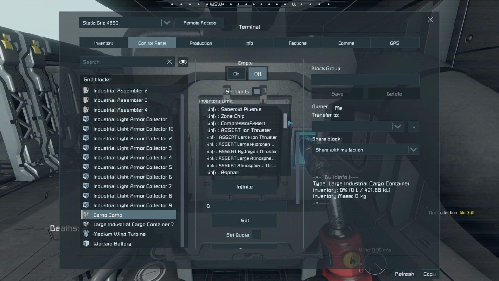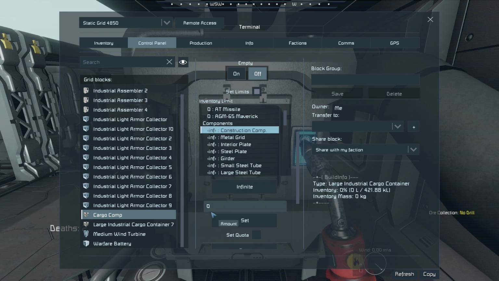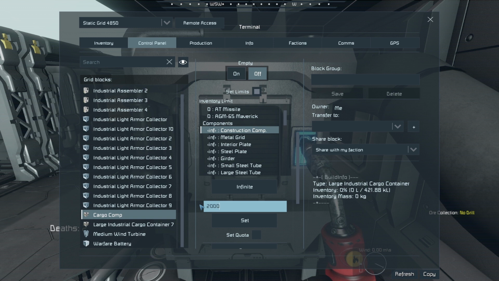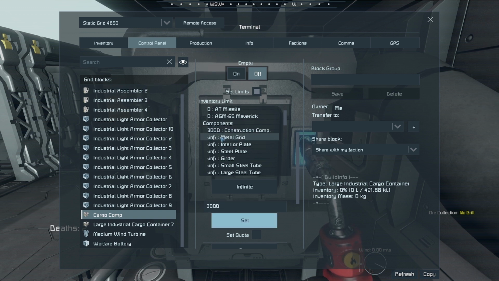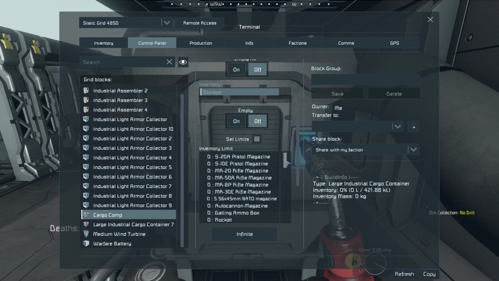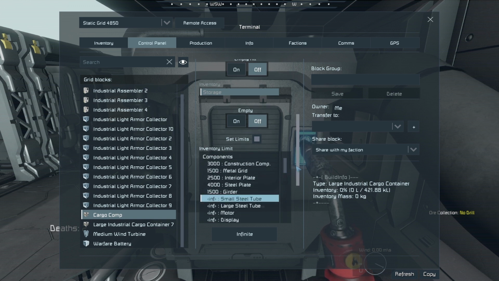Whew. So now that we have that done, I don't want the components to be on infinite. I want it to have a specific amount in there. So if it doesn't have it, it should queue the assembler to make that amount. So actually, let's do 3,000 of that. 15. I'm just gonna do this all the way through, because you can never have enough. You can, but you can't at the same time. I just lost it. There we go. So this is kind of what I got to do at the moment.